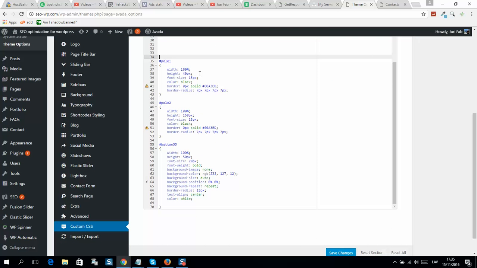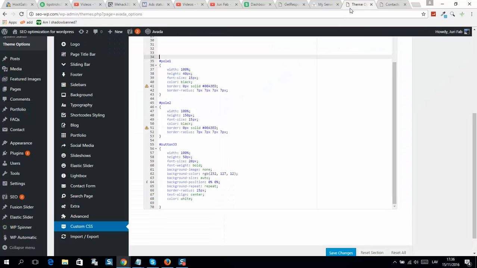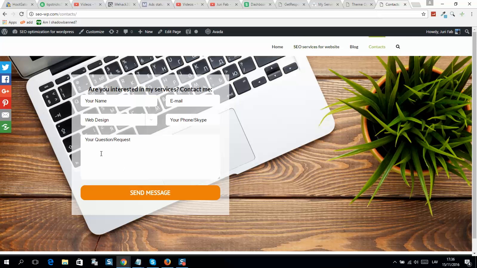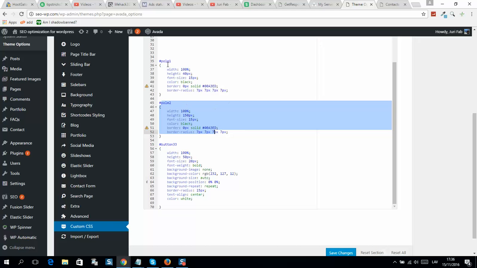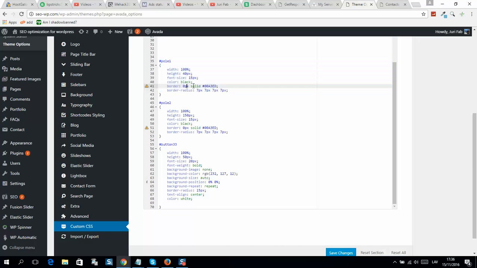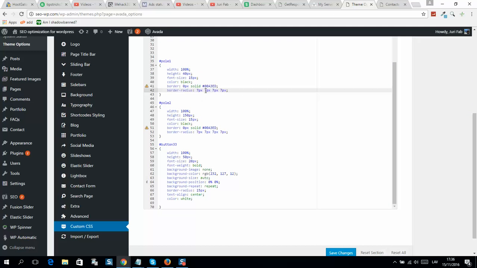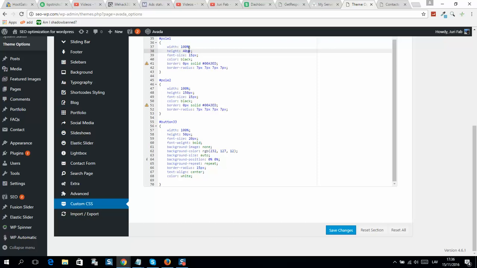Okay, so next step, there is code for these fields. And here is the code. It's this one code. It's for this one only. And this code is for all these sections. So here you can, for example, add a border if you put 1 pixel, and solid means. Here you can change the color of the border, and here you can change the border radius, make it more rounded, or make it like this, like background like this. Okay, so you can change the details. You can change height, width if you like.